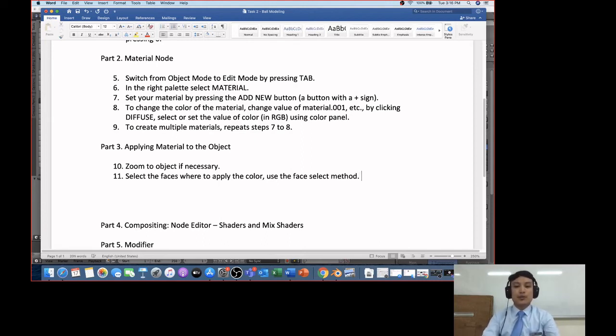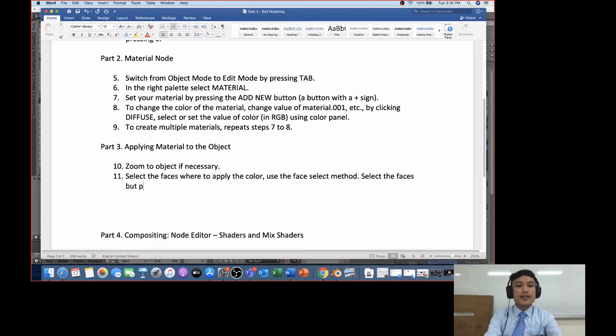And then the next part is select the faces by pressing shift plus click, while you are selecting.